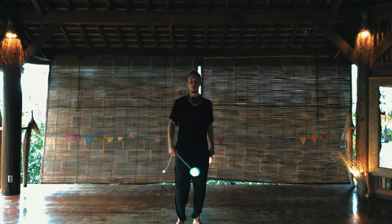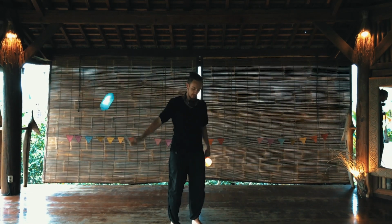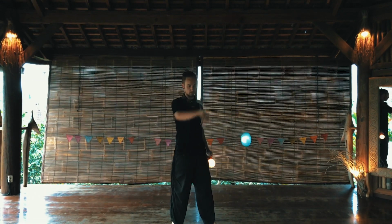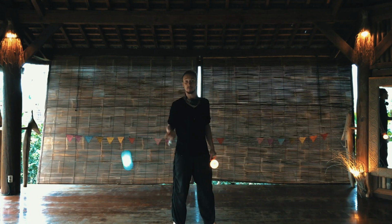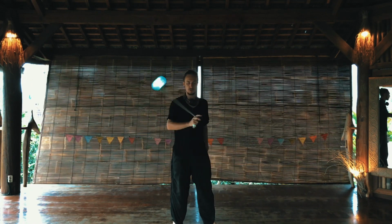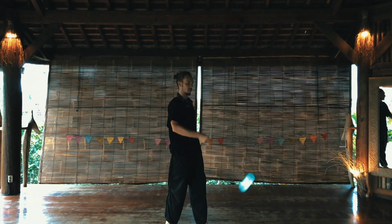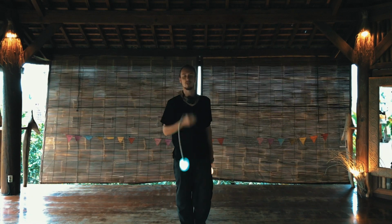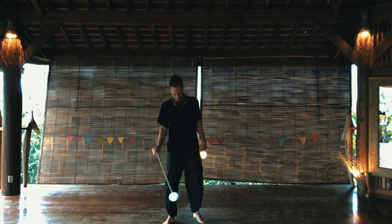So the prerequisite for that, like I mentioned, is this backhand toss, or more the way to catch the poi from overhand position, as mentioned in the previous tutorial. So if you are catching it from under somehow like that, or like that, then you should go to the previous tutorial and learn the way to catch it correctly.